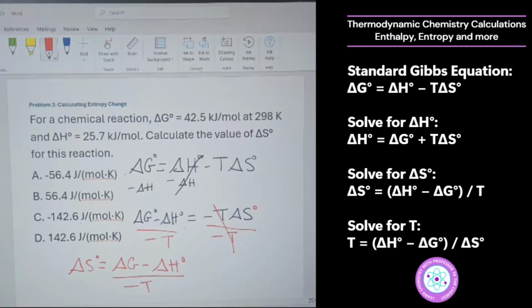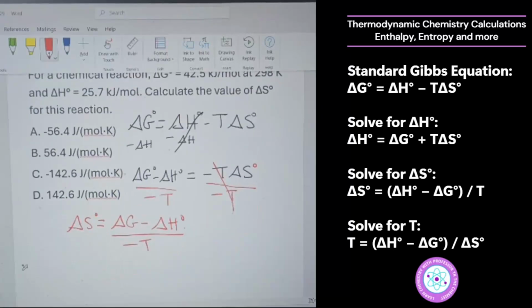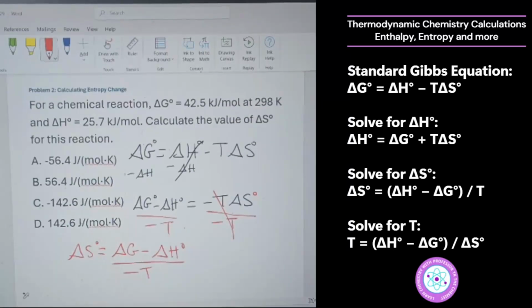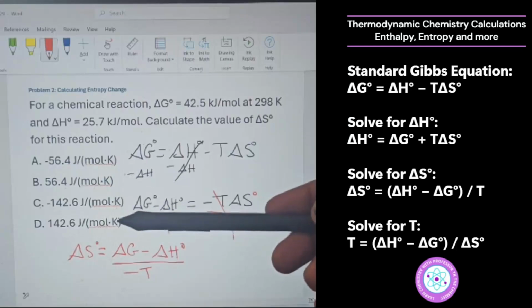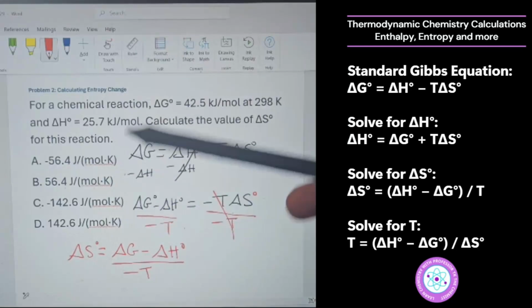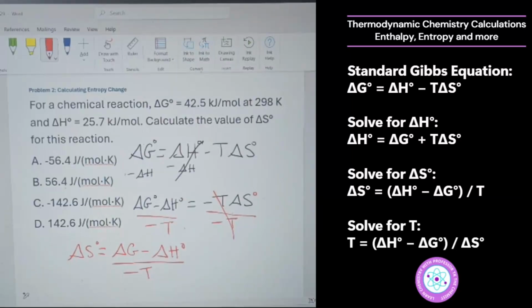So listen, when you all are plugging these numbers in, look at what you got. Notice how some of these answers look the same, right? One is positive, the other is negative. If you have the wrong numbers in, you're going to end up with the wrong answer and the wrong formula. So you want to make sure that you look at the numbers the way that they should be, okay?